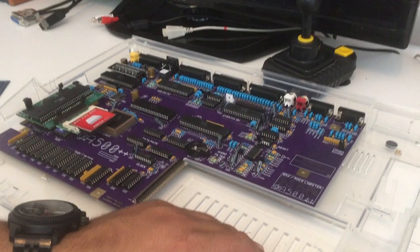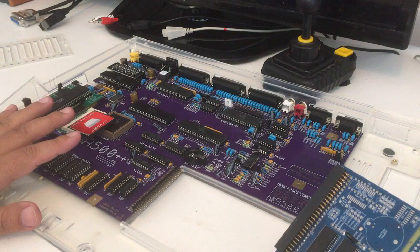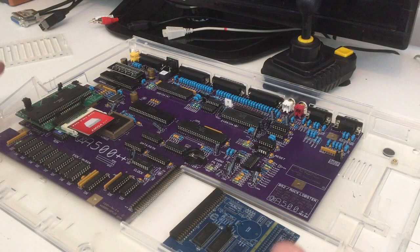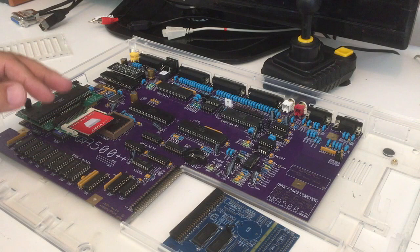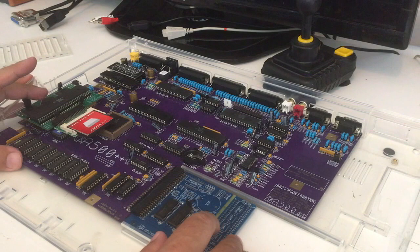Actually, my plan was, I want to enjoy this motherboard. As you can see, it's the A500++. And I can't enjoy it with a colored case, okay? So this is pure awesomeness. Somewhere I will put some sort of LED light. Of course, we have the power on and the floppy drive indicator, but I want to light this motherboard. I mean, not like disco LED. Don't write that in the comments, but just light a few LEDs up.